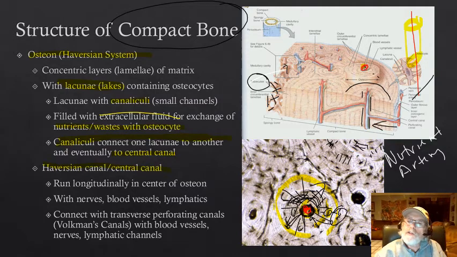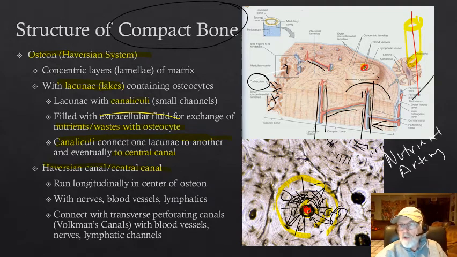They go transversely across the bone through what are called Volkmann's canals. And these are Volkmann's canals. So if you look here, that's a Volkmann's canal, that's a Volkmann's canal, that would be a Volkmann's canal. They go from side to side. And what they do is connect that central or haversian canal to another central haversian canal. So I get that blood going from side to side, from one osteon to another osteon, through those Volkmann's canals.